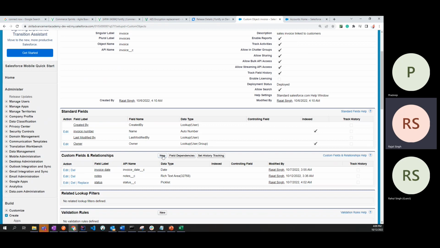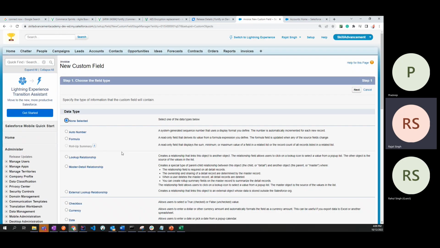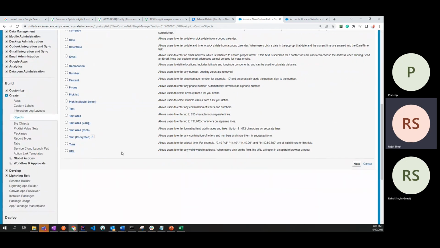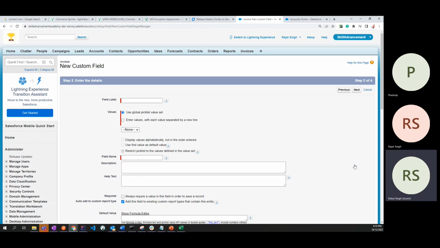We have a status. Let's create sub status. Okay, so sub status will also be a pick list. You guys understood, right? Why I want to create a sub status? What is the idea behind creating a sub status?